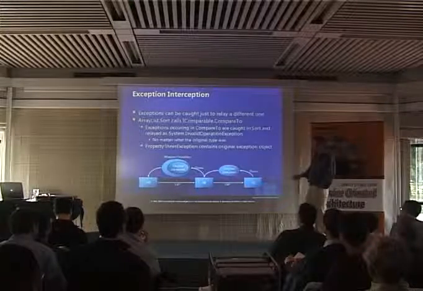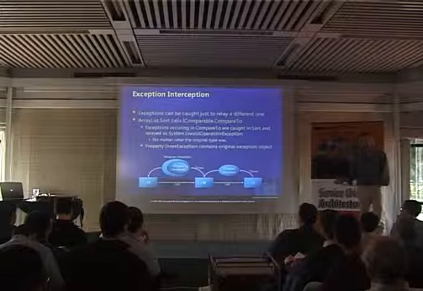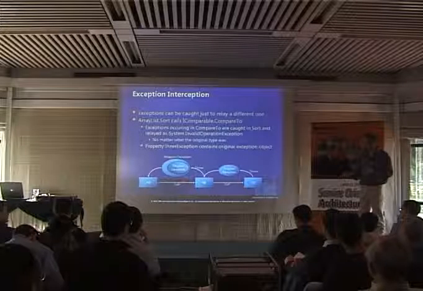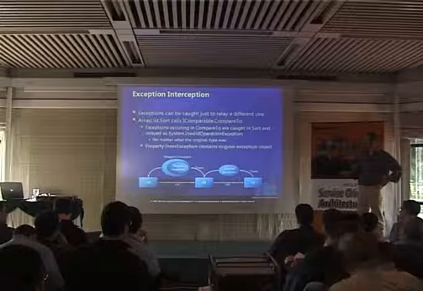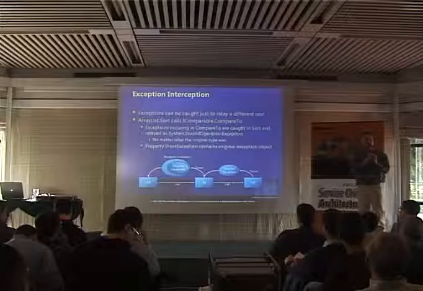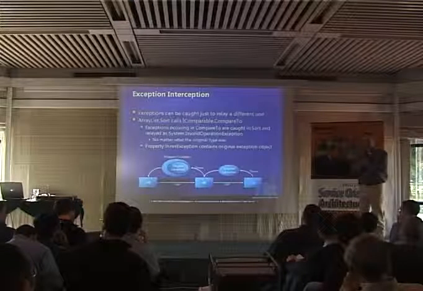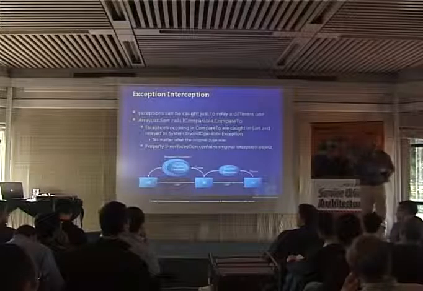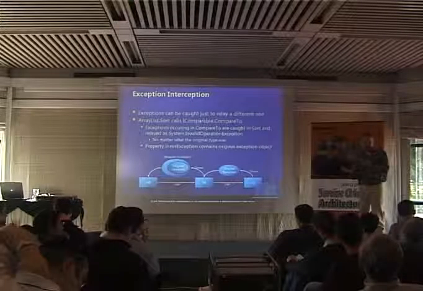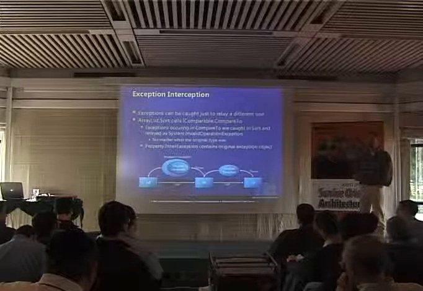A calls B, B calls C. In C, somebody throws an exception. That original exception is caught within B. And then I do something with it. I add more information about the state of my whole circumstances here, and I put this information into, or indicate that state by, a new exception, a wrapper exception. That's usually of a different type than the original exception. This is a very specialized exception. I'm not interested in that particular specialized exception. I'm interested in a more general thing. I just want to have an indication that something went wrong. I don't need to know what really happened, or just for logging purposes maybe, but I'm interested in something went wrong, a more general exception.